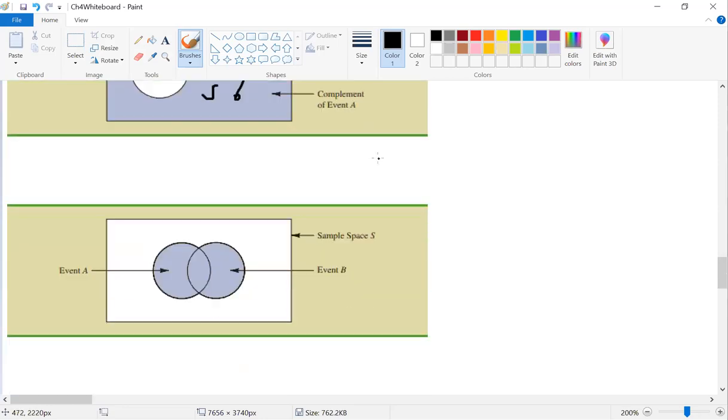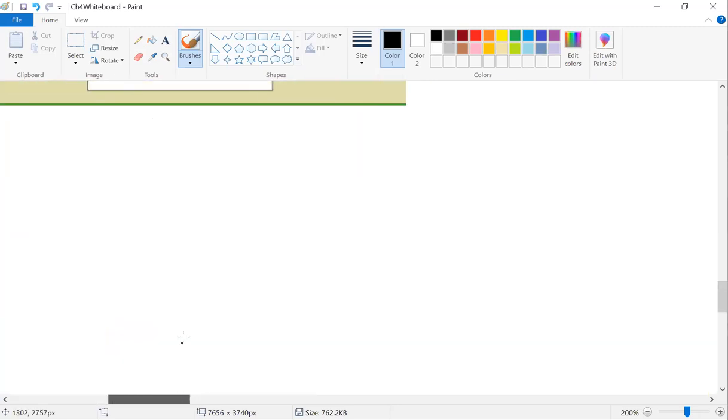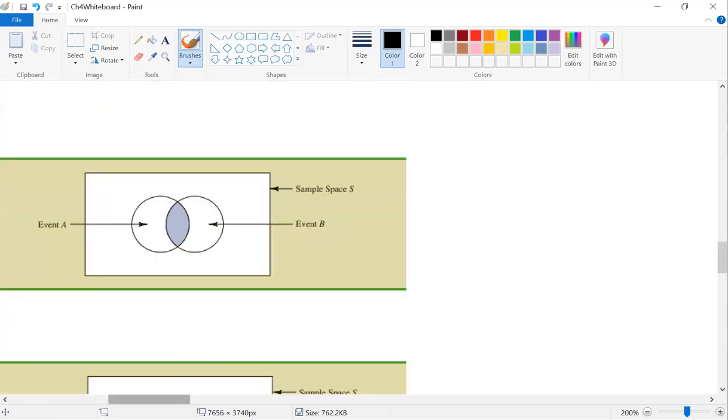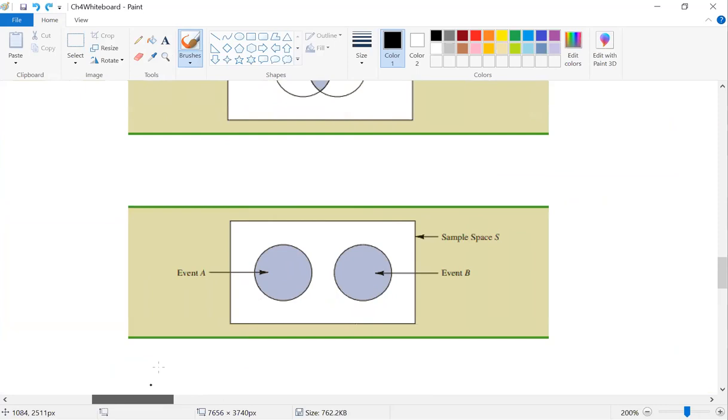Now let's go to, which one do I want to do here? Let's go this one, for the odds of getting, say, a 1 or a 5. So we'll call this the 1 and we'll call this the 5. Now in this case, there's an overlap, but as a practical matter, there shouldn't be. So in fact, the better one we can use, I believe, was the one over here. This one, this is better.